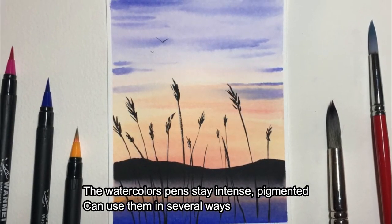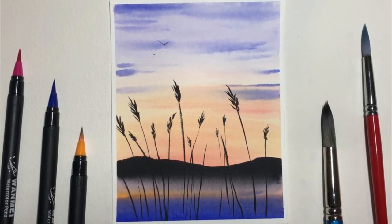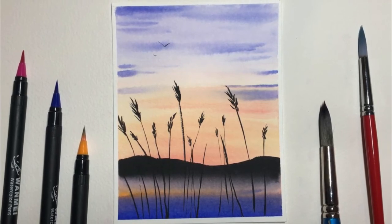You can use it directly, or you can also use it on a dry surface, such as the way I made the reed silhouette.